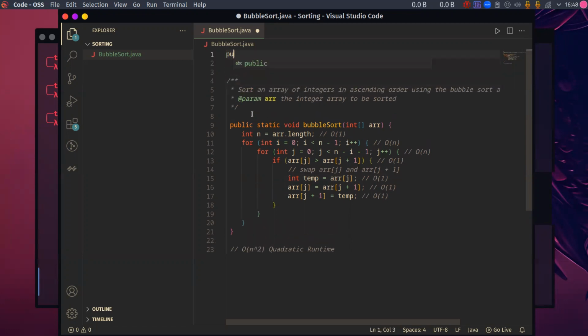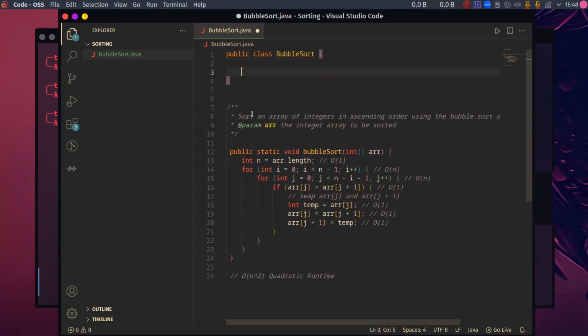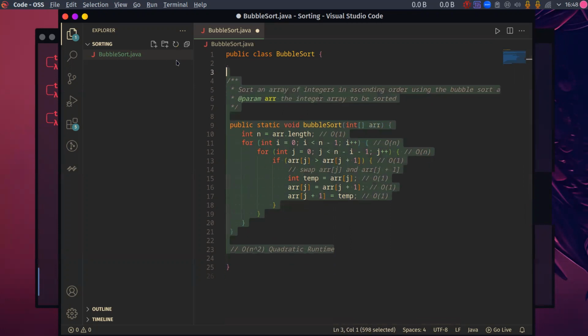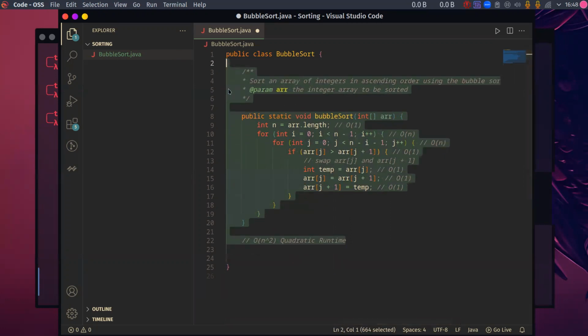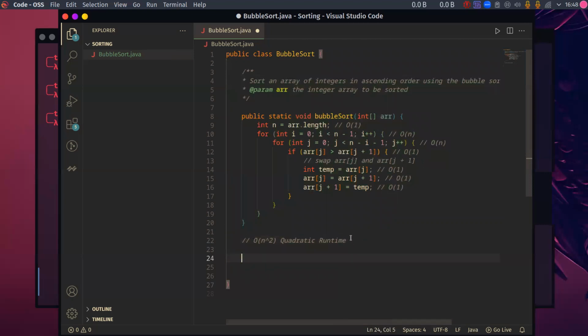So we'll say public class BubbleSort, with a capital B. And we'll grab all of this and put it inside there. Now we could make a public static void main, giving it a string array of args.